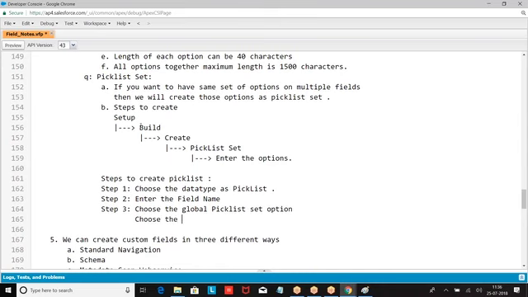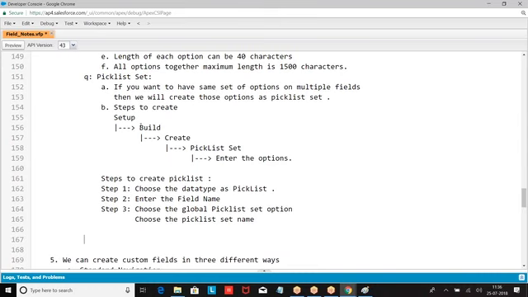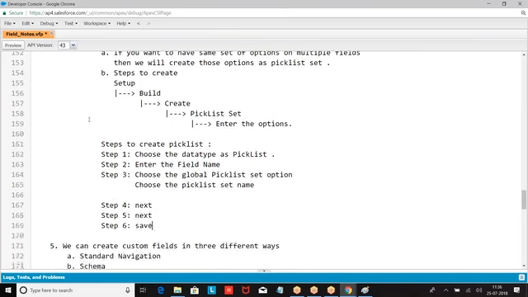Choose the pick list set name. Next. Next. This is how we are creating.